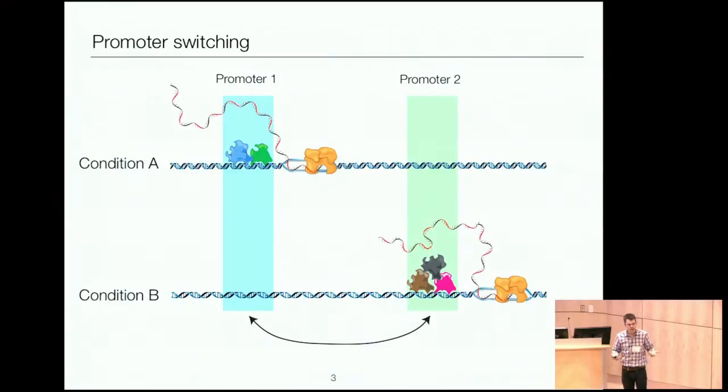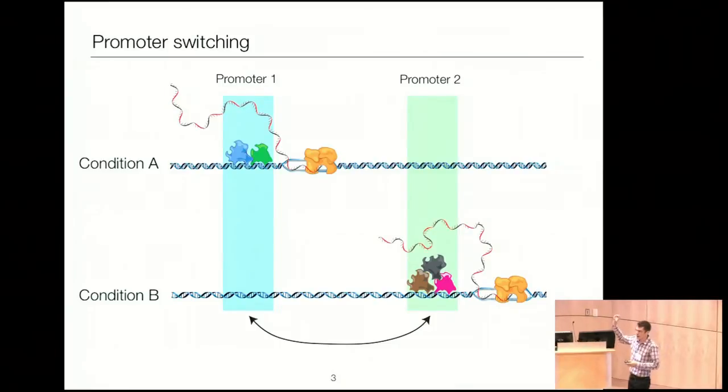but also how individual isoforms of those genes are being regulated. So here's an example of the kind of transcriptional regulation phenomena that we might be interested in. Suppose you've got a gene that has two different promoters, and you're interested in figuring out how a certain set of transcription factors are regulating the behavior of a particular developmental system. And you see that this very important gene actually has two promoters, and the transcription factors that you're studying fall into two different cohorts, one of which binds at one promoter and one of which binds at the other promoter. And it looks like when you look at your RNA-seq data or your expression data that there's some sort of promoter switch, so that the gene is preferring one promoter in one condition and the other promoter in the other condition.